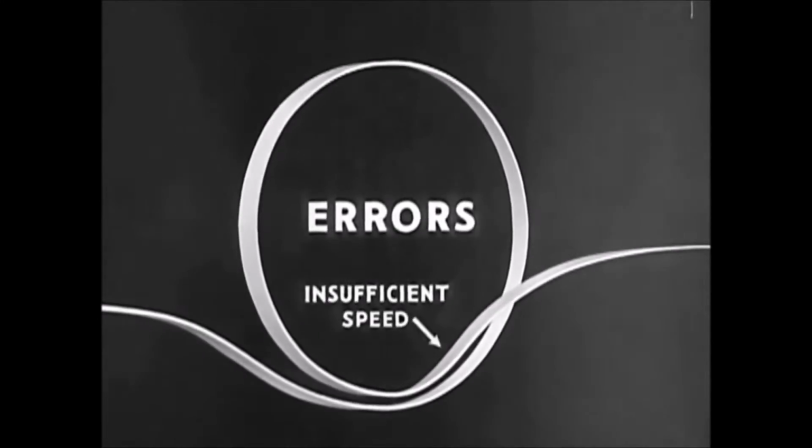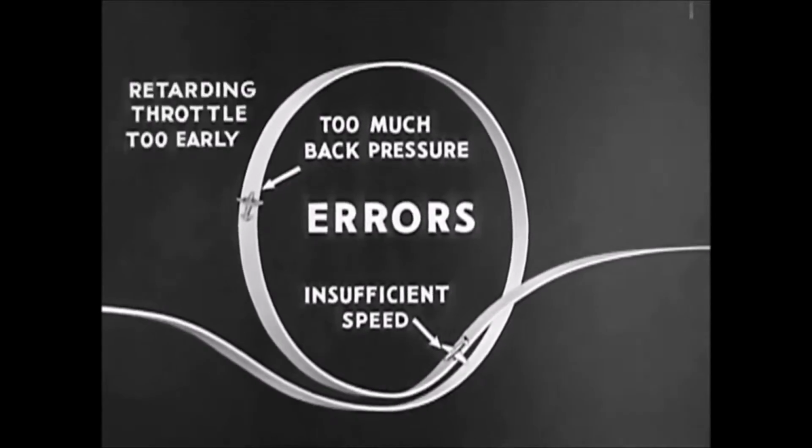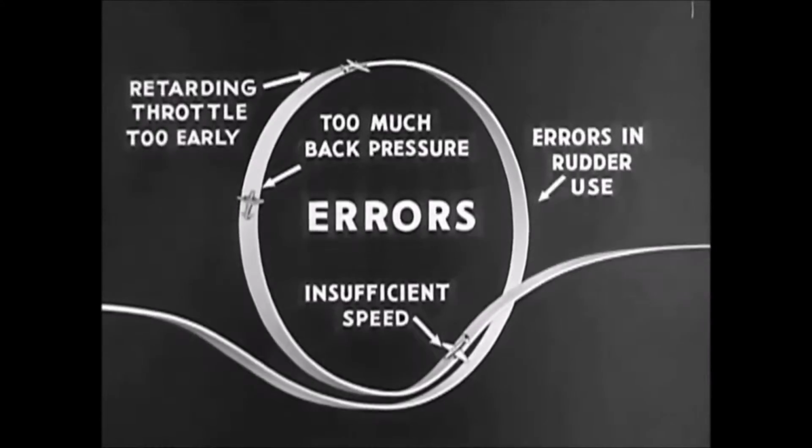Failure to attain sufficient speed on the dive before the climb is started. Too much back pressure on the stick during the climb. This may lead to a stall. Retarding the throttle too early. This makes the airplane fall out of the loop. And lastly, errors in rudder use at any point in the loop. This results in failure to maintain the flight path in a vertical plane.